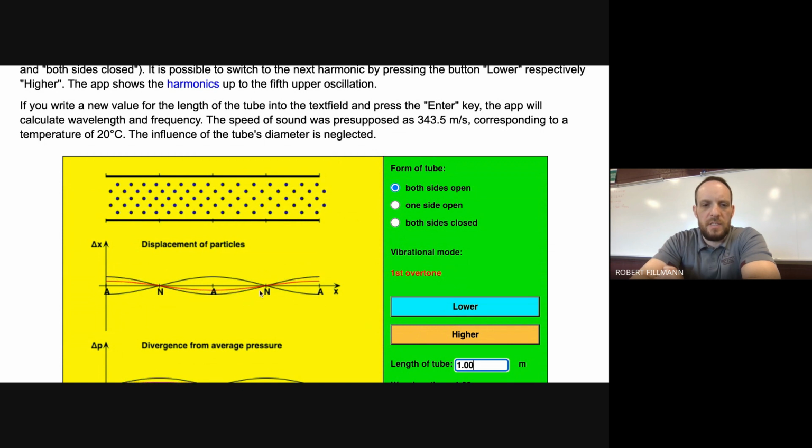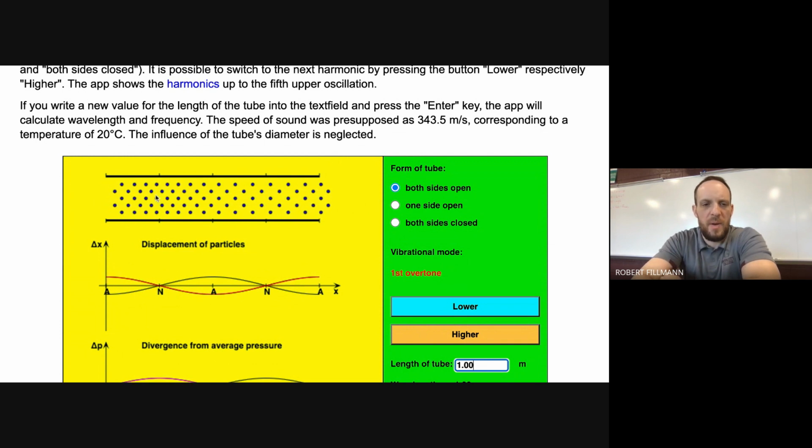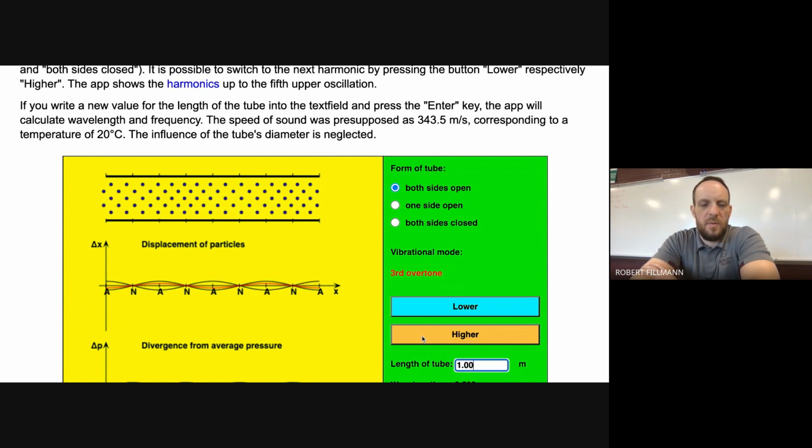What you'll notice, and you can see the pattern right here, these things marked in are called the nodes, the places of no motion. So if your ear was in this pipe at a node, you wouldn't actually hear anything. There's no wave or vibration apparent at that location. It's the places in the middle, the antinodes, the A's, where there's lots of air motion for the molecules, and you get the sound. Okay, so that's a higher harmonic, and I could do a bunch of these right here.